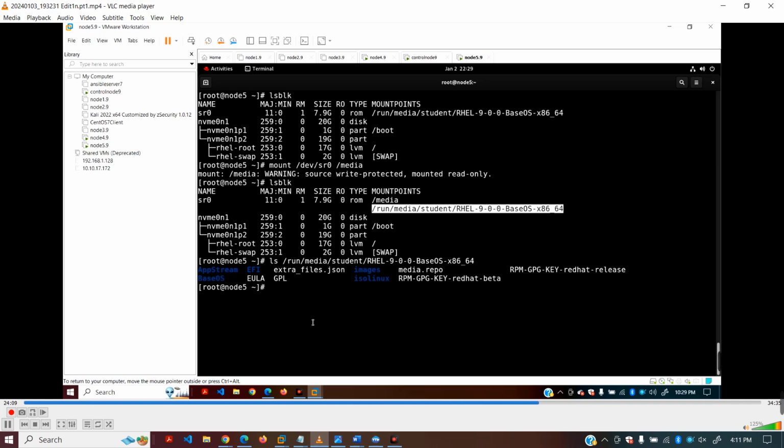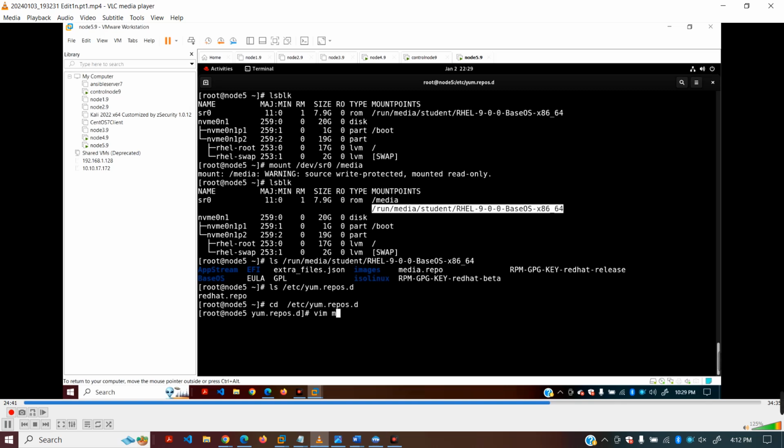So I'm going to show you if we have any yum repository. It's a new machine, we don't have any, but I'm just running this command. This is by default, so it's not going to work. We have to create our own file, and for this, better go to this directory and then do this.